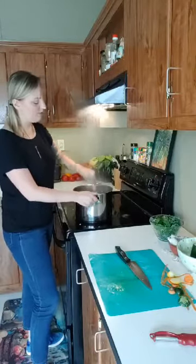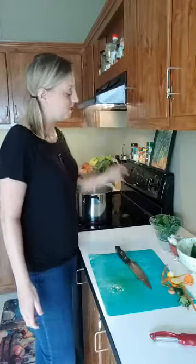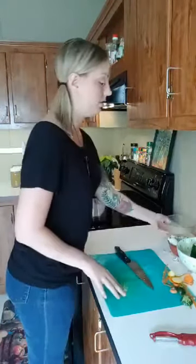And then last but not least, I'm going to add in my greens. I've got a ton of kale, a ton of spinach. You could use collard greens if you wanted to, if you had those, mustard greens, any kind of greens would work. I already, of course, washed them, and then I chopped them pretty small. And these you add in last because they don't need a really long time to cook. They just kind of like wilt and come together. So I'm going to dump them straight in there.